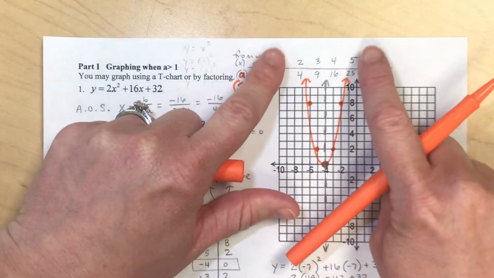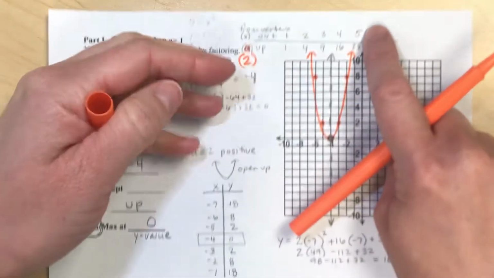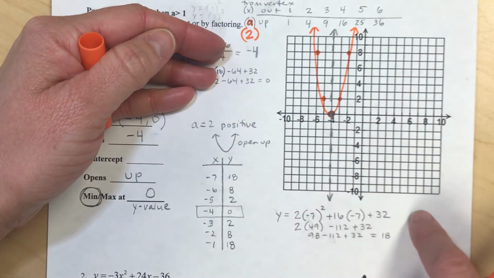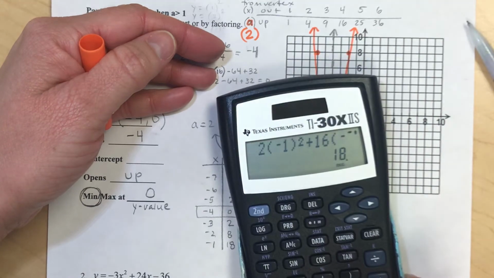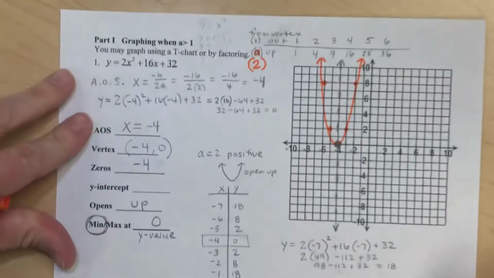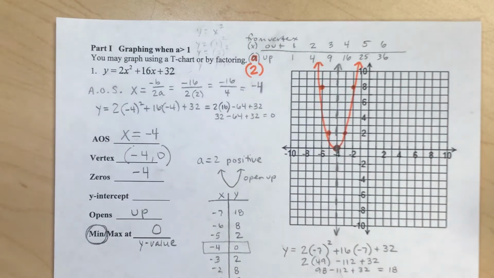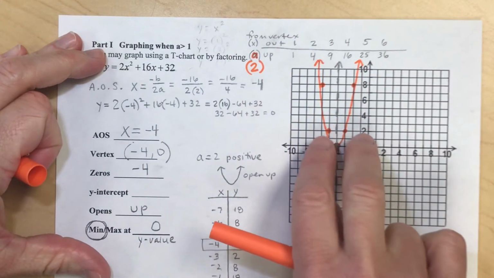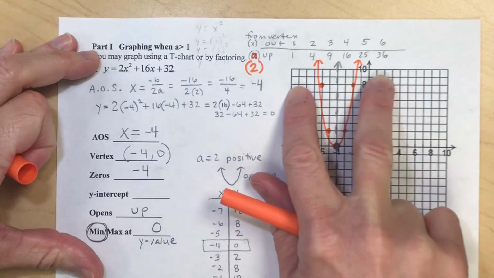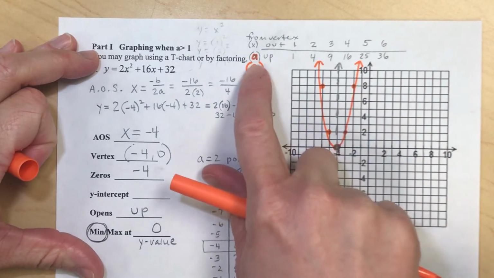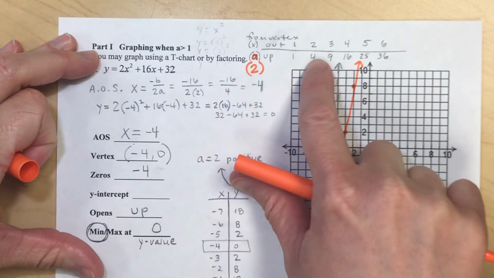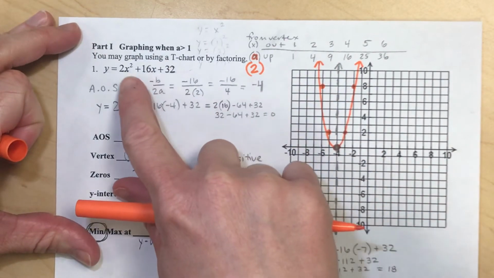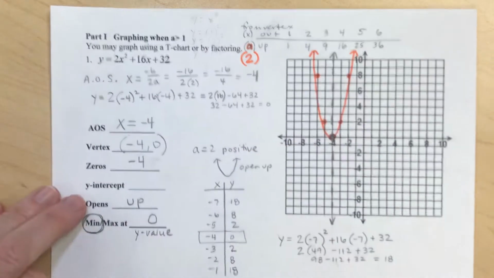So if you know this pattern of change for quadratics, it can save you a lot of time of making a table, plugging everything in, doing it by hand, or typing them in again and again and again on the calculator. I mean, imagine the time and efficiency you can save if you know that the pattern of quadratics is you go out a unit and you go up that unit squared. Your A will alter that. So if you go out that unit and up your square, don't forget to multiply by A if it's not 1. So here we go. Here's another one.